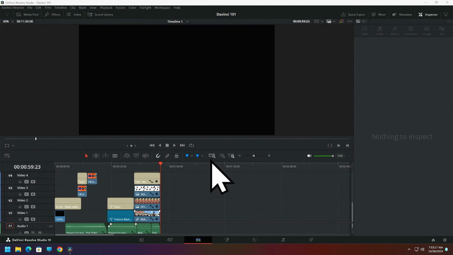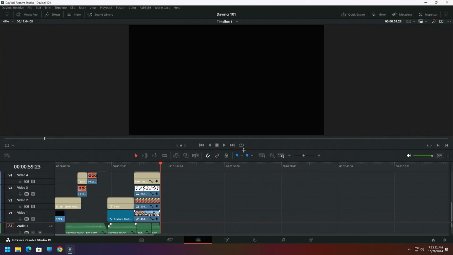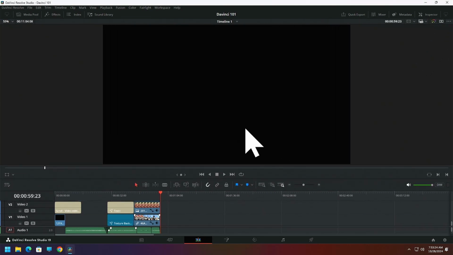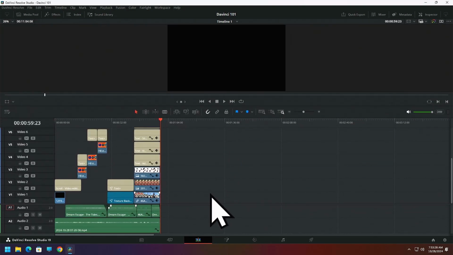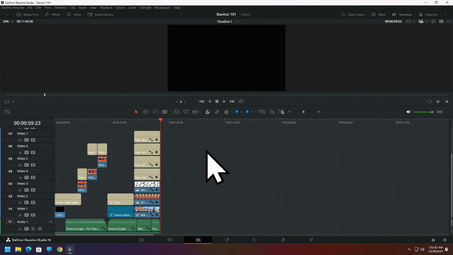First thing you want to do is set your screens up the way you like to use them. Here you have your viewer, and then you have your timeline down here. And that's not the correct terminology for it.